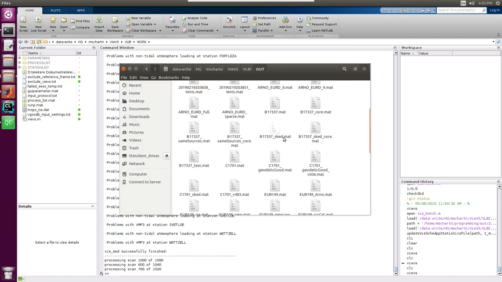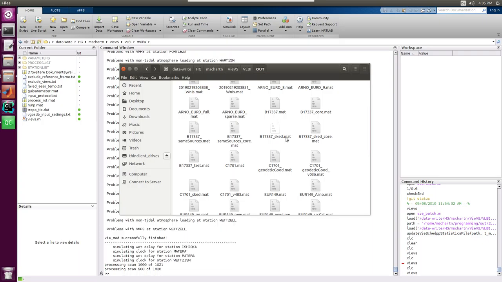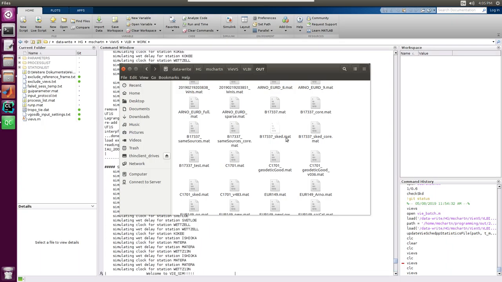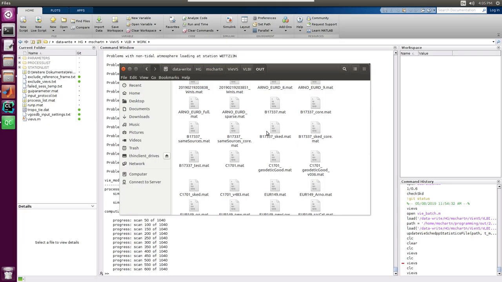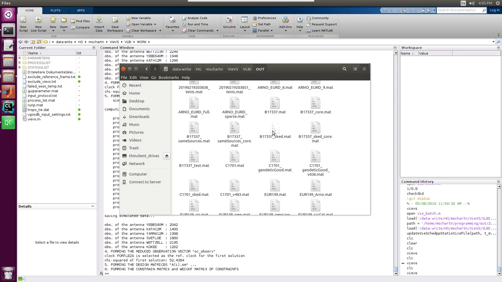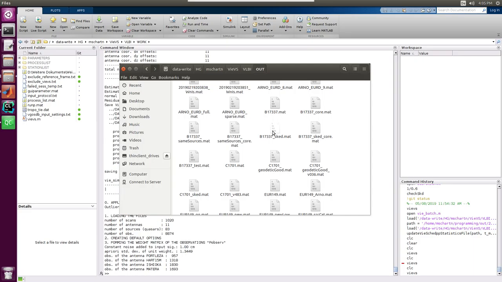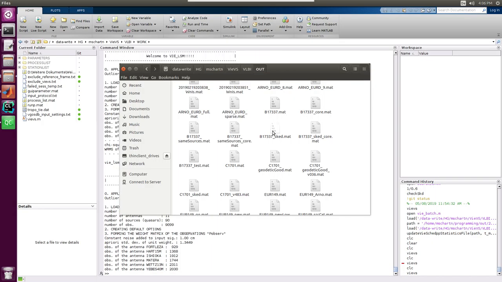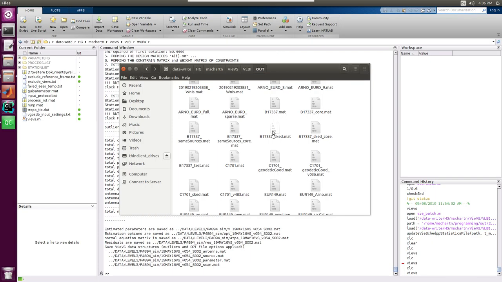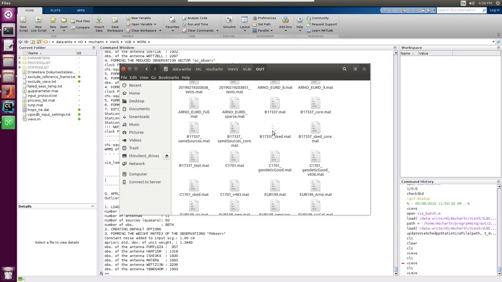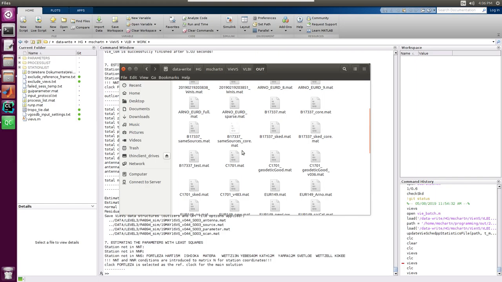You get one of the mat files here, which is called exactly the same as you set in the graphical user interface. So mine will be called R4894 underscore sim dot mat. And this sim mat contains two tables, one table for the mean formal errors and one table for the repeatability values. That's very easy access to get the average mean formal errors or the repeatability values, and you can use these mat files later on for your further investigation for your comparisons. So that's a very nice way to get the results.